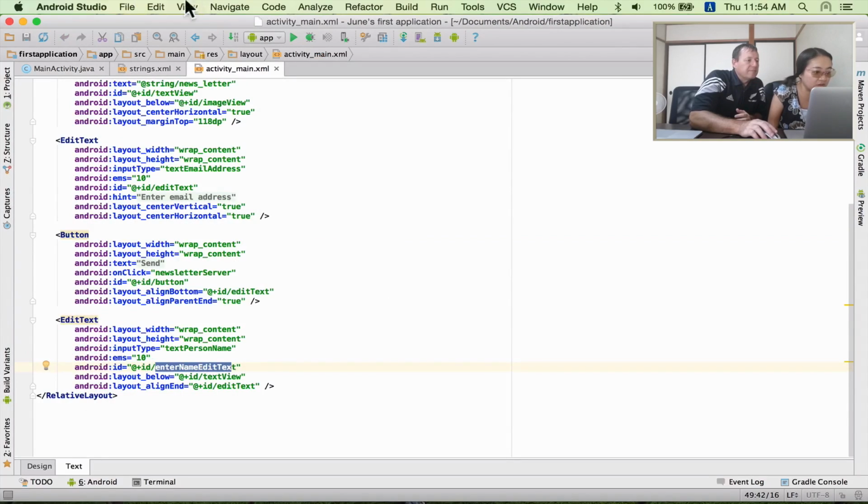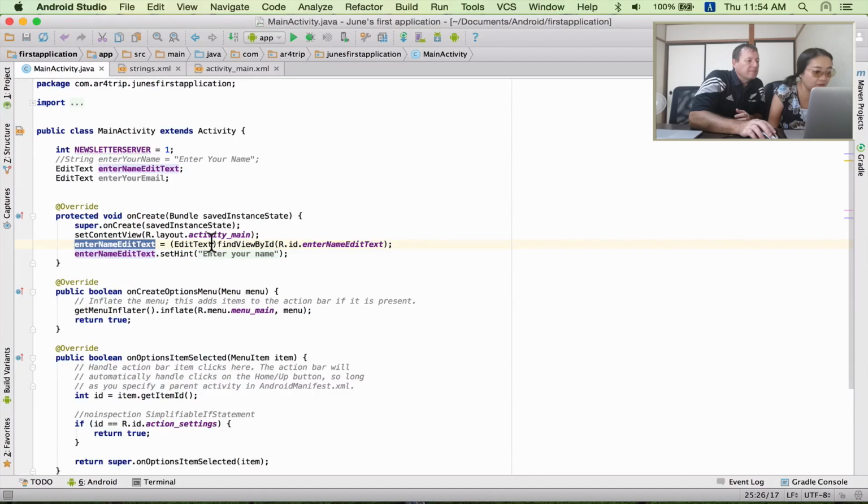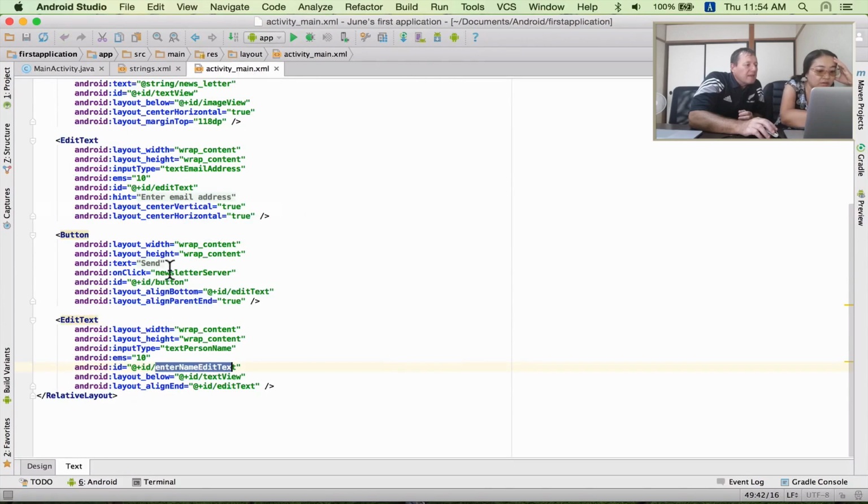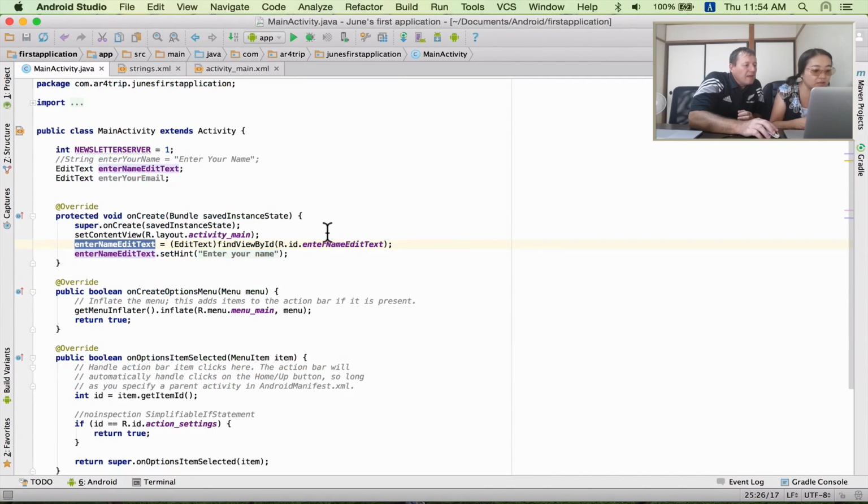So go back there. Can you go very slow again? So this points to that one. See the ID here? Yeah. Enter name, edit text. Okay, you highlight this one. Enter name, edit text. Sorry, can you go back? Let's highlight this then. What's the difference between this one and this one? Enter name, edit text. It's the same, isn't it? Enter name, edit text. Well, this can be a different name. Do you want to change this?